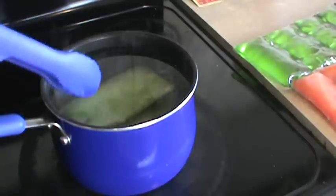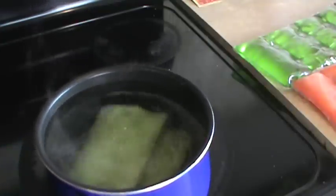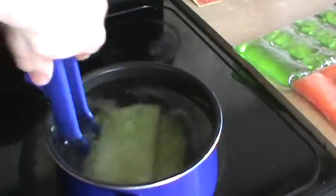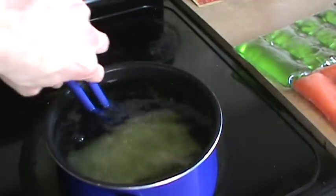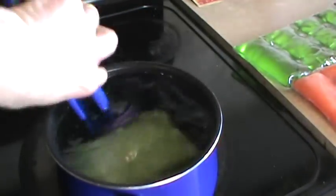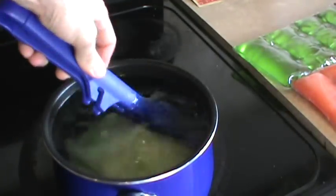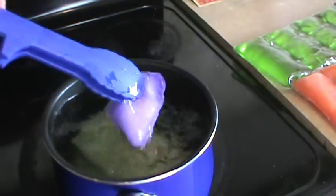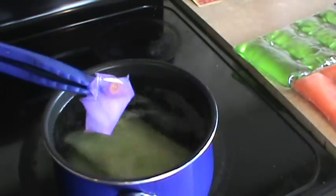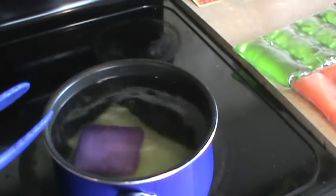But as you can see now, it's already starting to go down and dissolve back into a liquid form. And let me slide this back over here just a little bit, and I'll pull this purple one out to where you can see it as well. It's like fishing for a fish without a hook. All right, here we go. And now you can already see it is starting to go back to a liquid state quickly. And this doesn't take much effort at all.